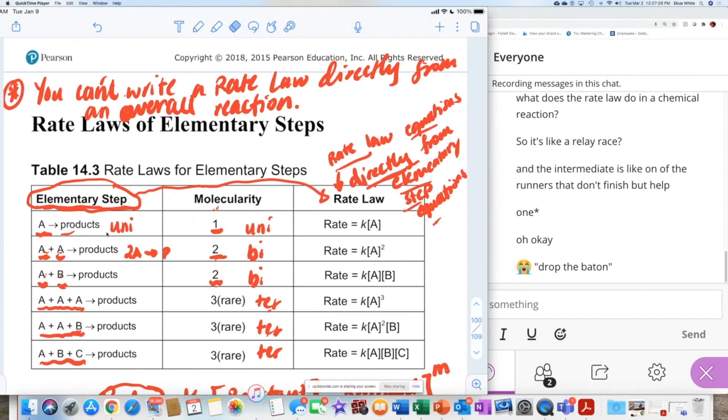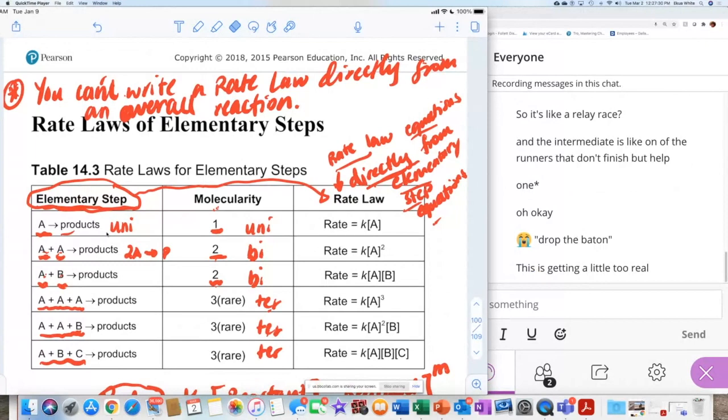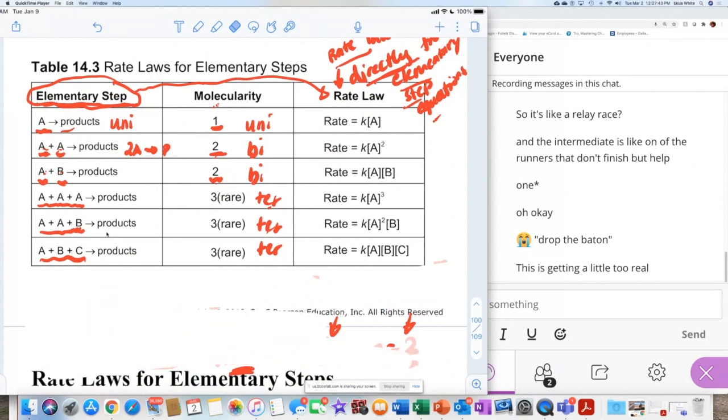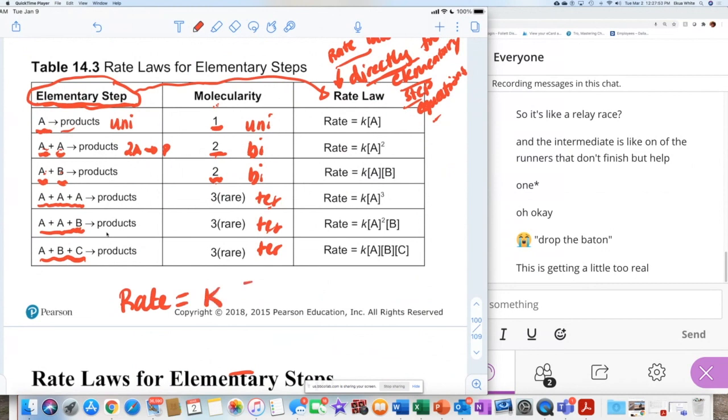As we look at this here, the rate law is written following that format: rate equals reactant raised to the power of the order. So here, once again, I know it's different from what I said before, and I'll summarize it so we can reconcile this with everything else. The rate is written in this format. Rate is equal to K times the reactant, whatever it is, raised to the power of the order. But the order here also goes with coefficients.